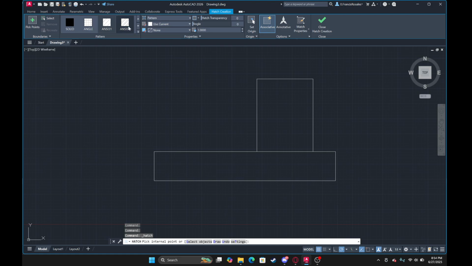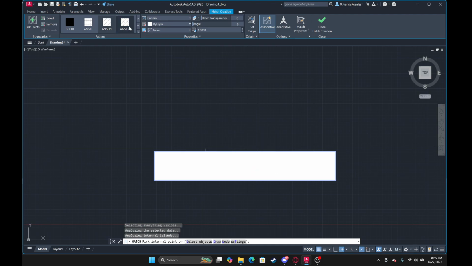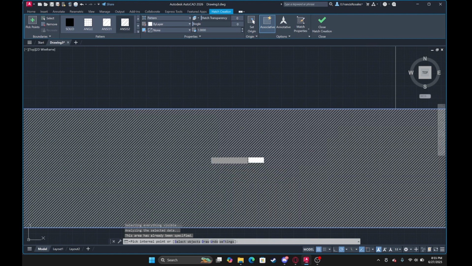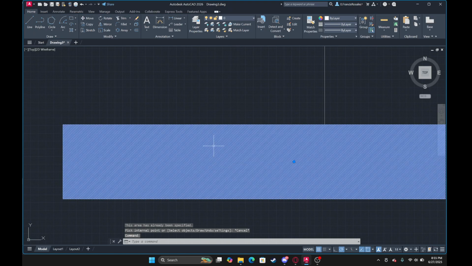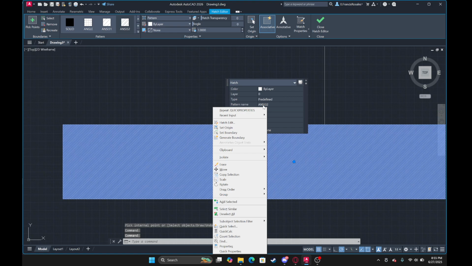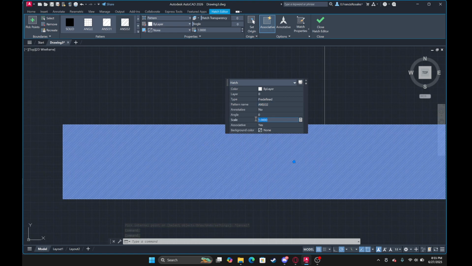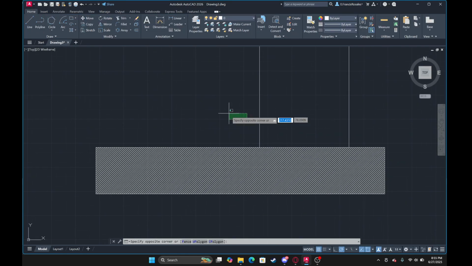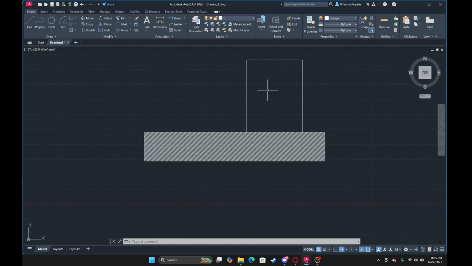For example, I want it to be like slanted lines to represent the ground. There we go. There's your slanted lines. As you can see, you can also change the scale of them if you want to. Here, the scale, let's put it at 0.2. Oh, that's an invalid input. Let's make it at 2, if that's possible. There we go. Now the lines are more visible. Now it's more differentiable than that. This is the ground, and this is your tank over here.